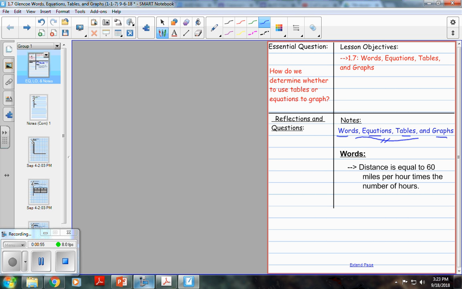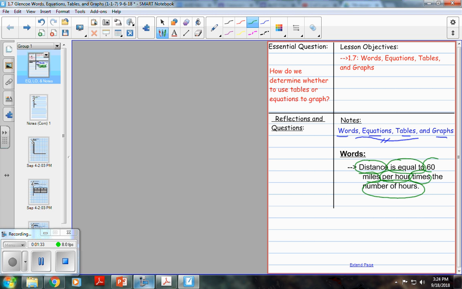So like most of our word problems, we're learning how to circle those things we care about in the problem. So you should try and interact. Go ahead and take a second and circle what you care about in this problem. Awesome. If this wasn't enough time for you to circle everything, pause, continue circling before you see the answer. So our first words we care about, I think, is this distance is equal to 60 miles per hour times the number of hours.